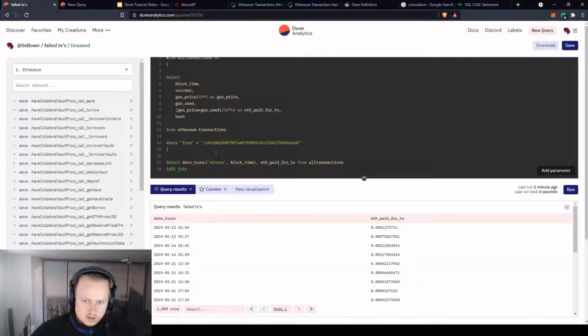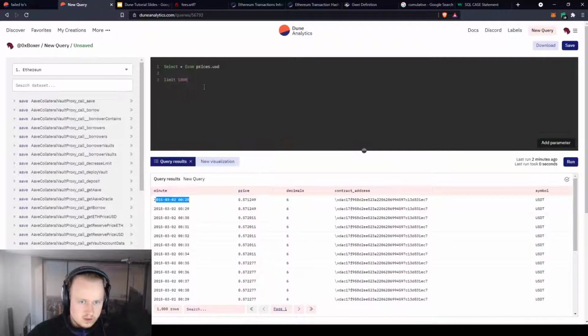We could also just put a comma and then write prices.usd, but this would just cause errors. So we're not gonna do that, but instead we're gonna do the right thing and join on prices.usd. And because prices.usd actually has all different kinds of assets, we are gonna construct a subquery basically. So we're just gonna construct this in here real quick, and we can see that this has a symbol column. So I'm just gonna say where the symbol is equal to, I think it is wrapped ether in here actually, because that makes it easier to work with in most cases.